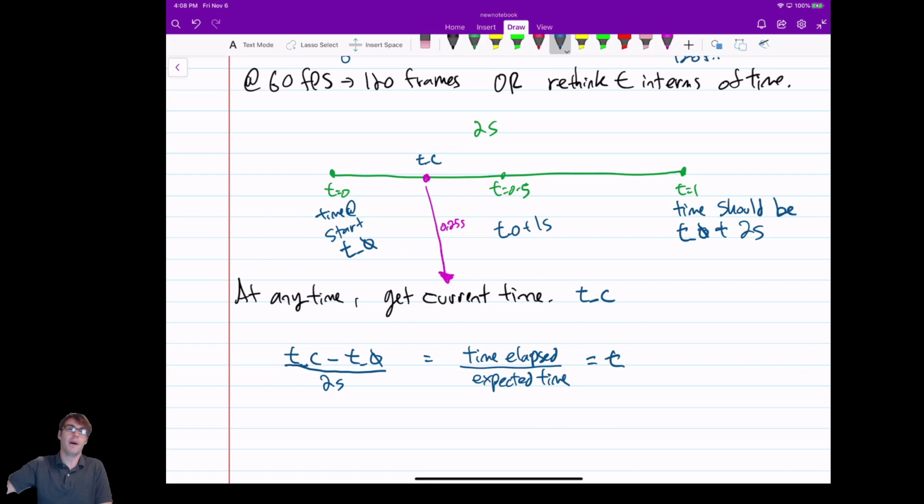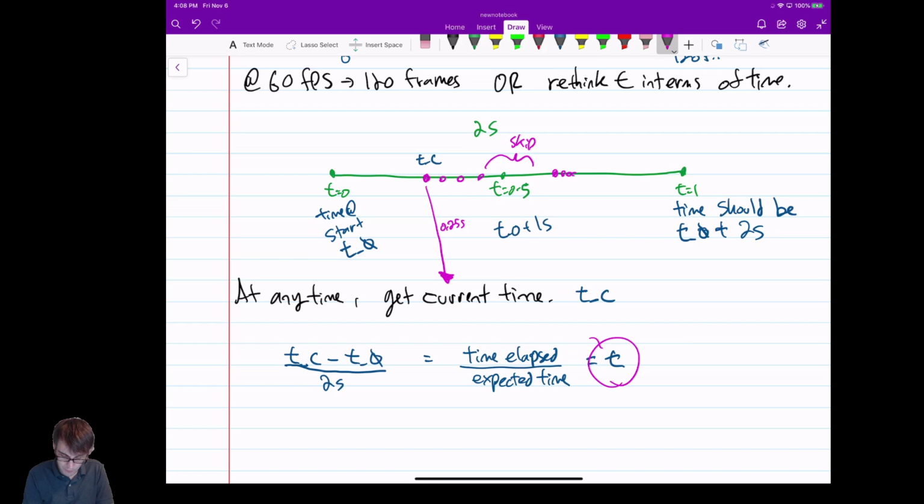Cool. I divide that by my expected time, and that tells me how far along I should be. And that'll give me my t. And what you'll find is you calculate that, and as the clock passes along, you move along your t. If your computer gets busy and it slows down, you skip a bunch of frames, right? But in terms of time, we'll skip here. So it'll look choppy because you couldn't draw quick enough. But when we recover, we continue at the right spot.